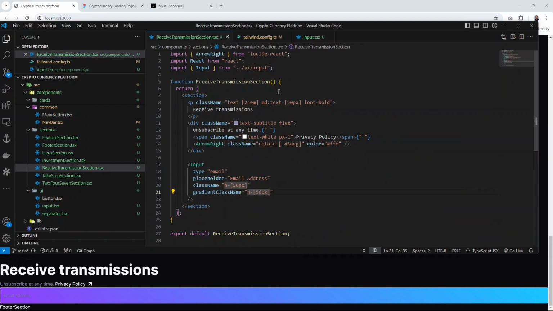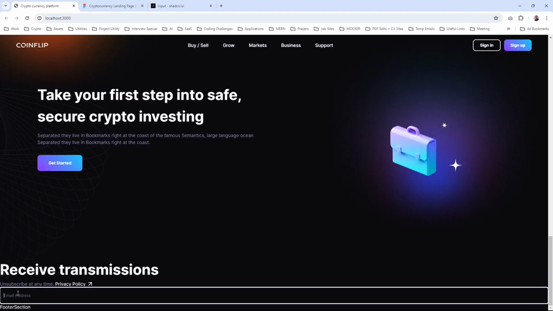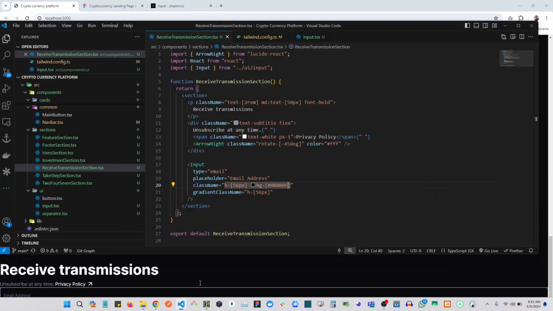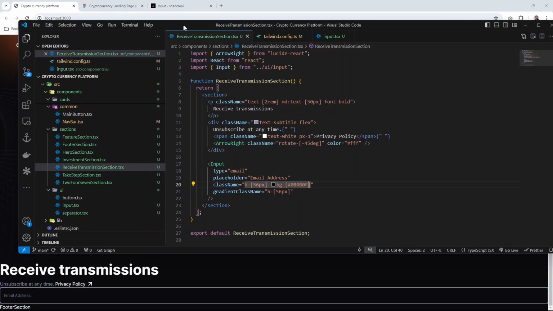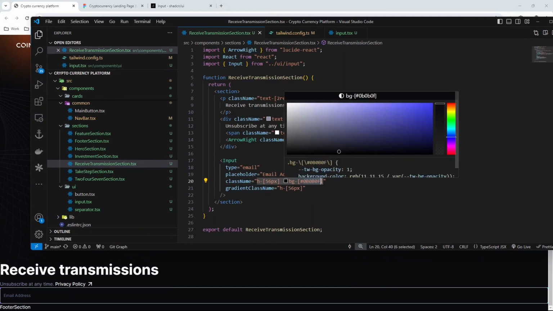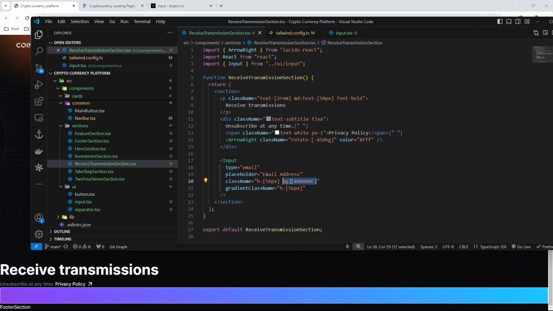So maybe we can just come here and do BG like that. Okay, so now the thing is we don't want this to obviously override what we are having here, which is what it's doing right now, which is not fair. Right, so let's do that.